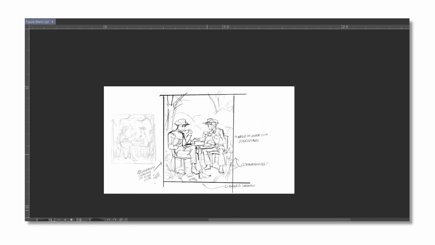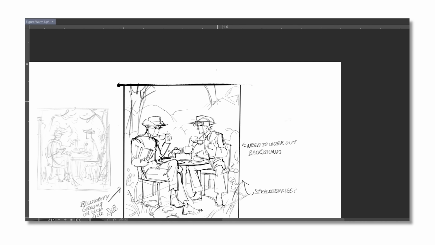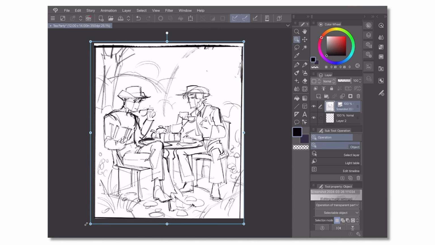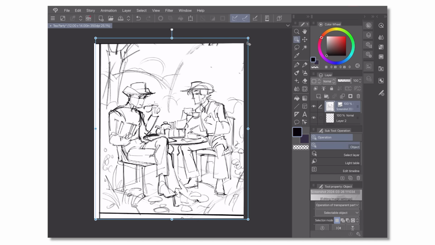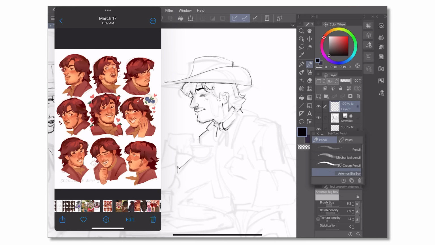Thinking of things simply as shapes helps me to not get caught up in the detail and really stay loose in this whole process. Once I find a thumbnail I like, I sketch over it, figuring out the structure, especially if there are any figures and any anatomy I need to figure out. This is a really good time to look at pose references and work out any issues that may pop up later on in the piece.